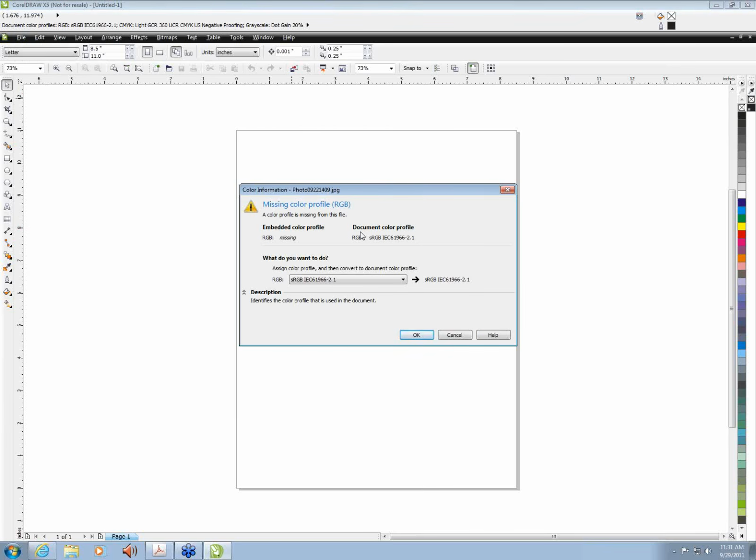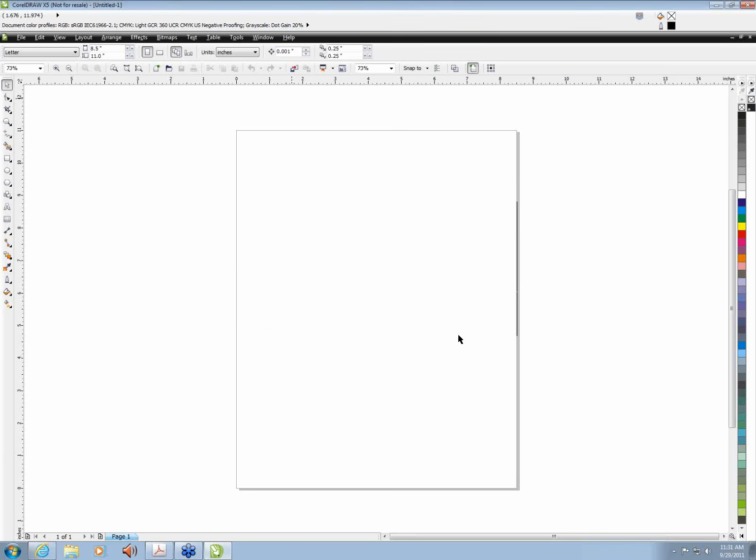Now I happen to know that I took this picture with my phone camera, which, like all phone cameras, is calibrated for sRGB, so it's telling me it's missing. So it's going to assign this RGB color space. It reads the document color space, and that's your first choice. Now you can assign it other spaces, but any other color space is going to give a color shift. That's what document color management means.